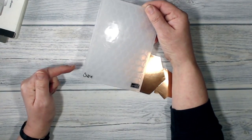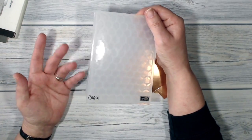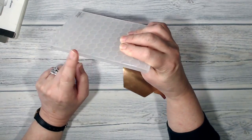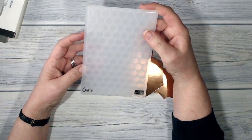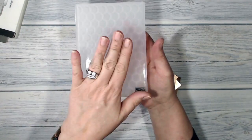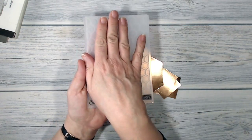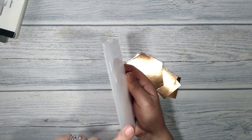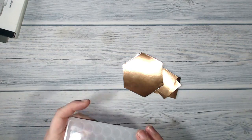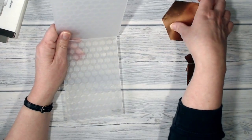I'm going to use my embossing folder to emboss all of my pieces of copper foil, but before I do that, I just want to say a word about this particular folder, because this is one of the dynamic folders which are extra thick. And if you do this in the normal sandwich, where you would put your paper in your embossing folder, and then you'd put 2 cutting platforms, one on either side of your folder, to make a sandwich and run that through the machine, this is too thick for you to do that. It won't work, okay? So you have to do it the way they tell you on the instructions that come with the folder. Otherwise, if you try to force your machine, you may break it, and we don't want that to happen.